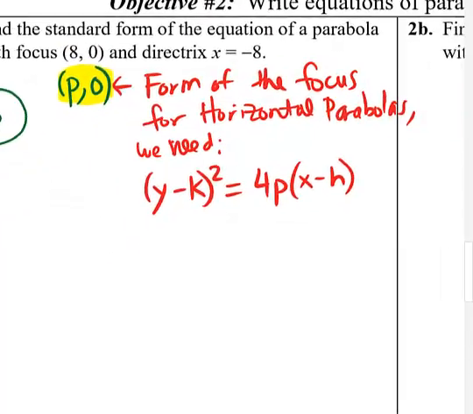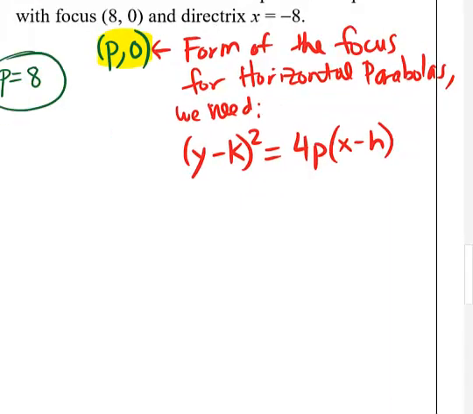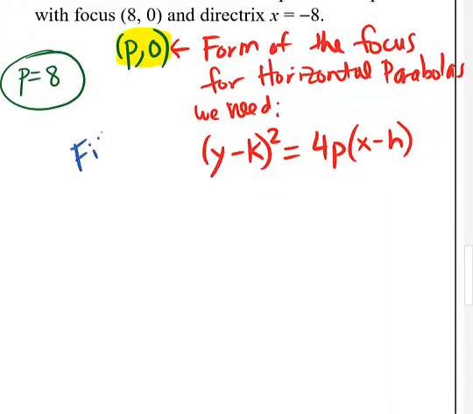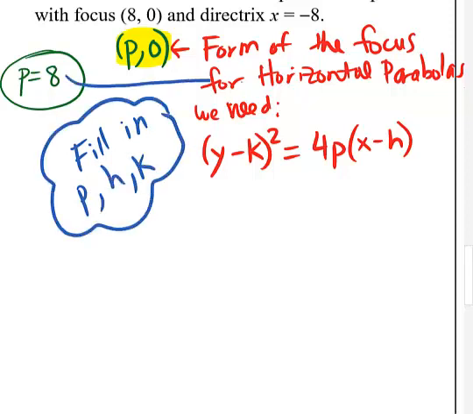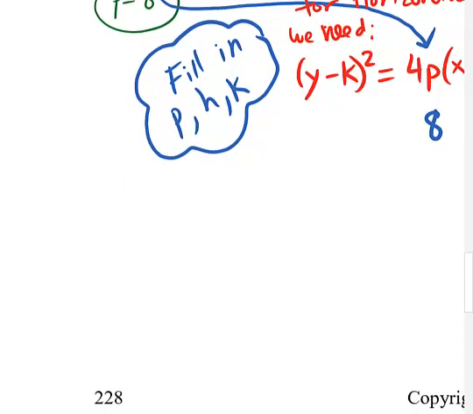So what we really need to do is take this equation, the red one we just wrote, and fill in not only p but also h and k, and then we'll be done. Fill in p, h, k. We know p, we figured it out, it was 8. So put that there. But h and k we have to figure out. What will help us is something that's been unspoken so far, but it's true.